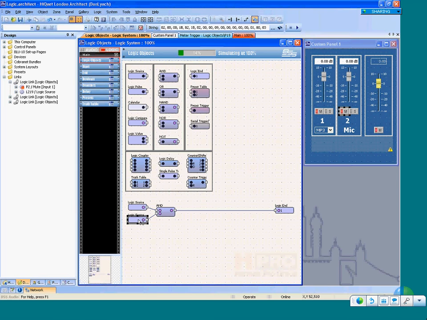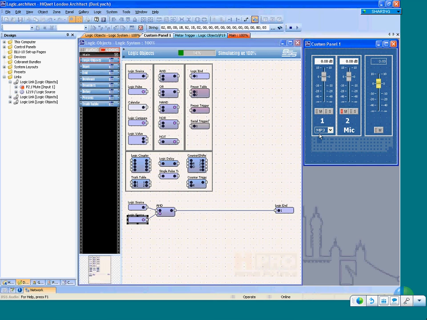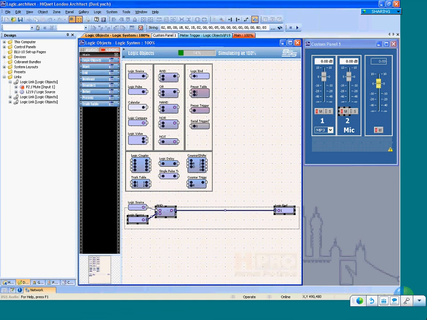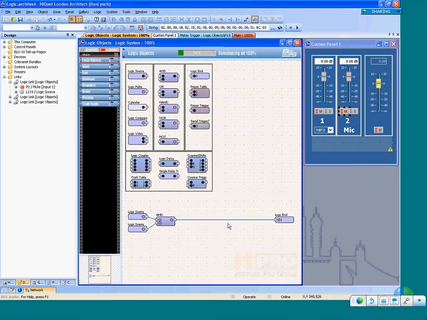Alright? If I unmute channel 1, it unmutes the master. If I unmute channel 2, it unmutes the master. Moderately useful. Even that one's not all that cool, though. The cool stuff is the offshoots we can do from that.